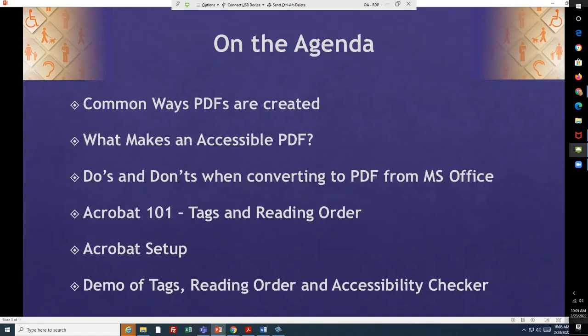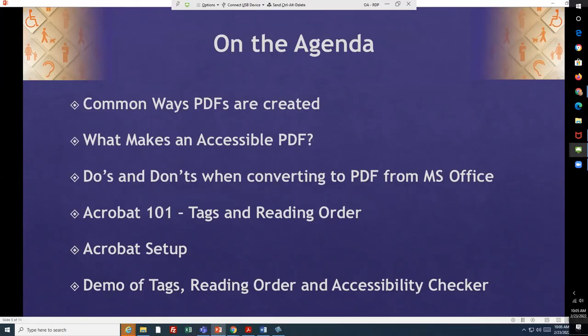So on the agenda for today is common ways PDFs are created, what makes an accessible PDF, the do's and don'ts when converting to PDF from MS Office, making sure that when you are saving it, you're doing it the proper way, because unfortunately there's wrong ways and right ways to do it. Getting you familiar with, in Adobe Acrobat Pro, what tags are and the importance of having the reading order set correctly.